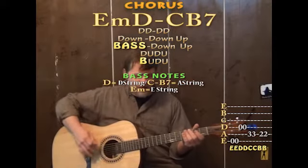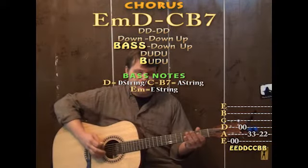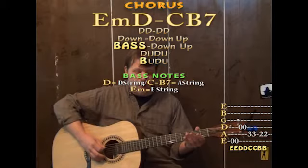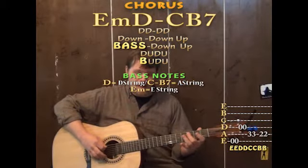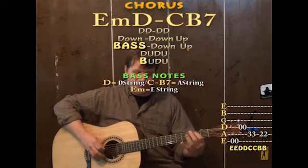We're going to end up capoing this on the 3rd fret to kind of match the recording, but it starts out with this cool little bass line where you can play open E twice, and then we go to open D twice, and then 3rd fret on the A string twice, and then 2nd fret on the A string twice.